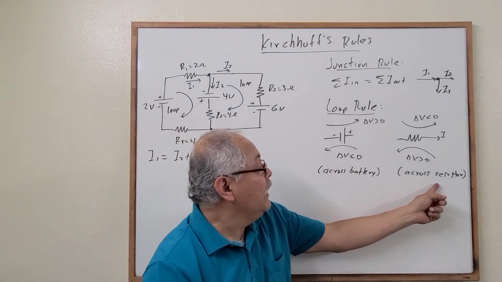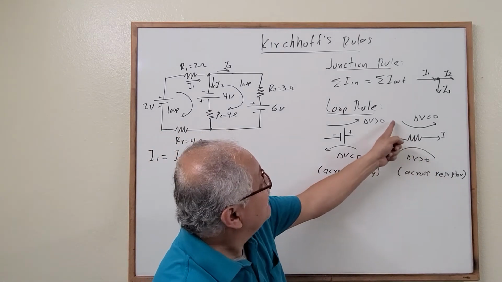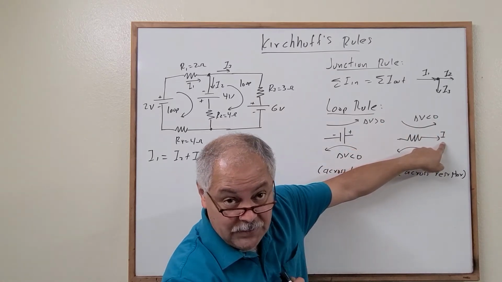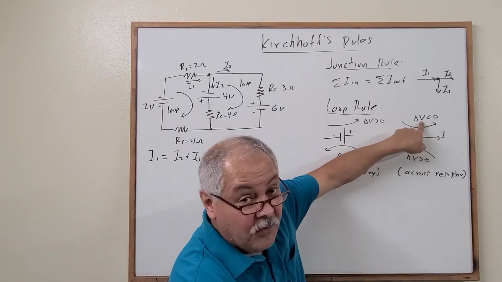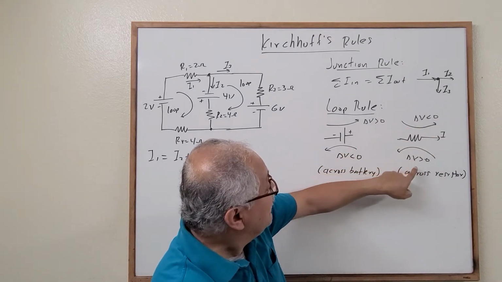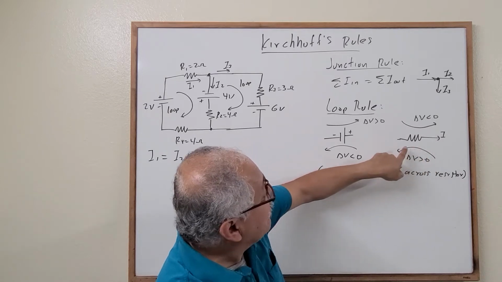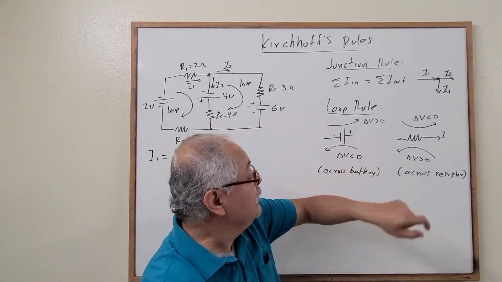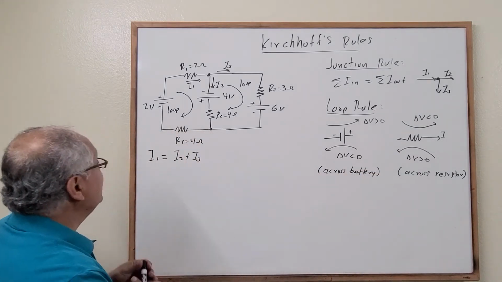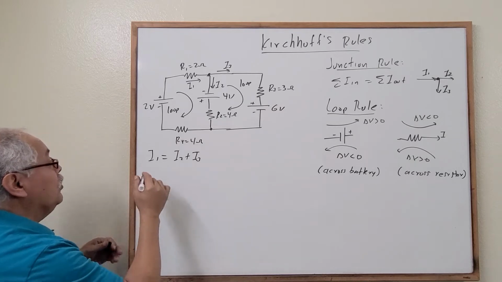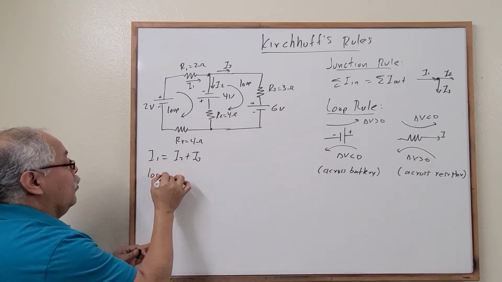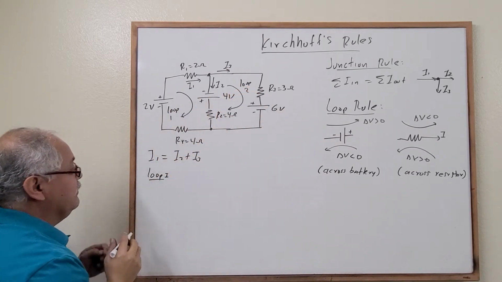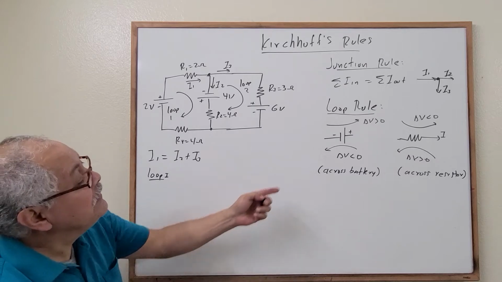Now, when we are across a resistor, if the loop goes in the direction of the current that we chose from the beginning, then the voltage drop is gonna be negative. If the loop goes in the opposite direction to the current, then the voltage drop is positive. Correct? For example, this is again the junction rule. What about the loop? Let's call this loop 1, and this is loop 2. Okay, perfect. For loop 1, let's apply these rules.